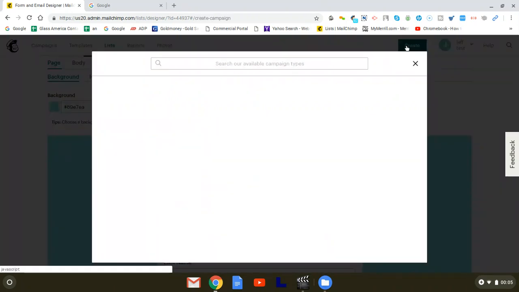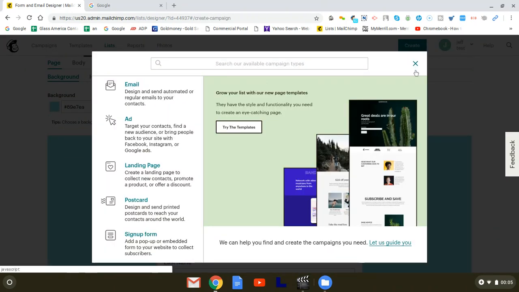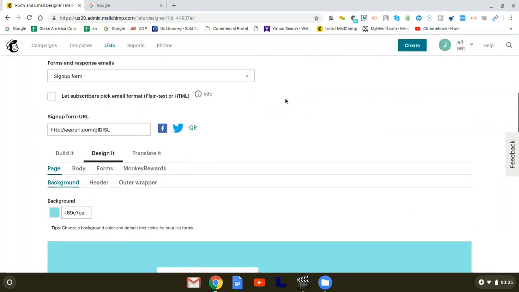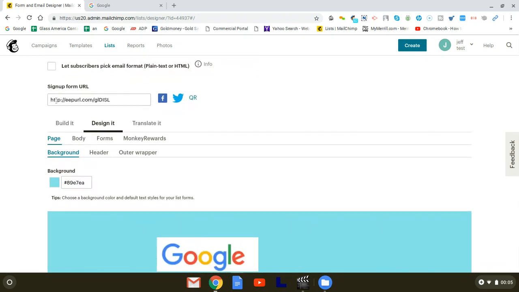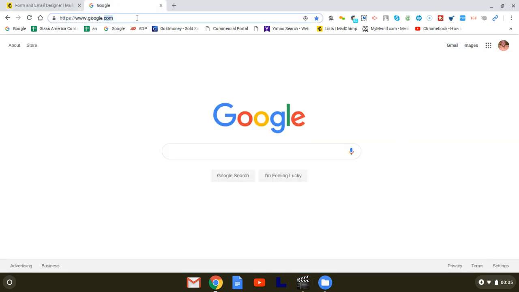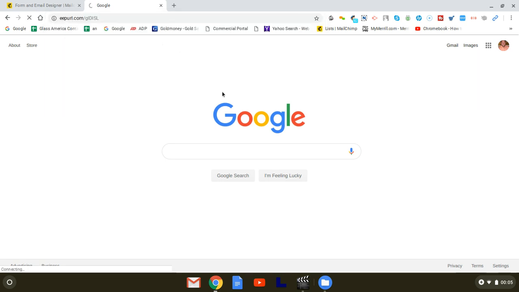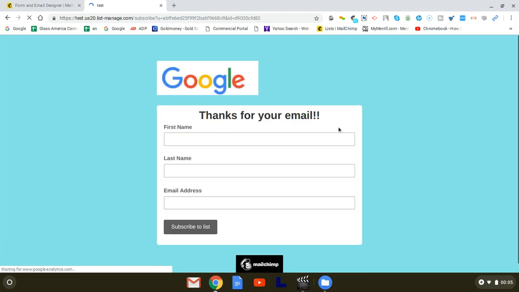Let's go ahead and click the Create button. No, that's something else. I'm sorry. That's if you want to go into a campaign. Okay. A couple things. First of all, you're going to notice that you've now published this. So this is now a hosted web address that Mailchimp is publishing. So if I just copy that and I go back to that Google tab we opened up and I get rid of all this and I paste it, you will notice that it goes right to that form.